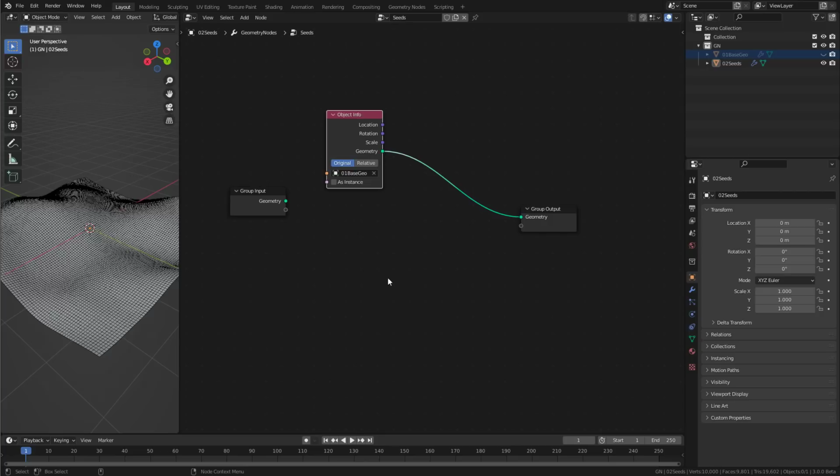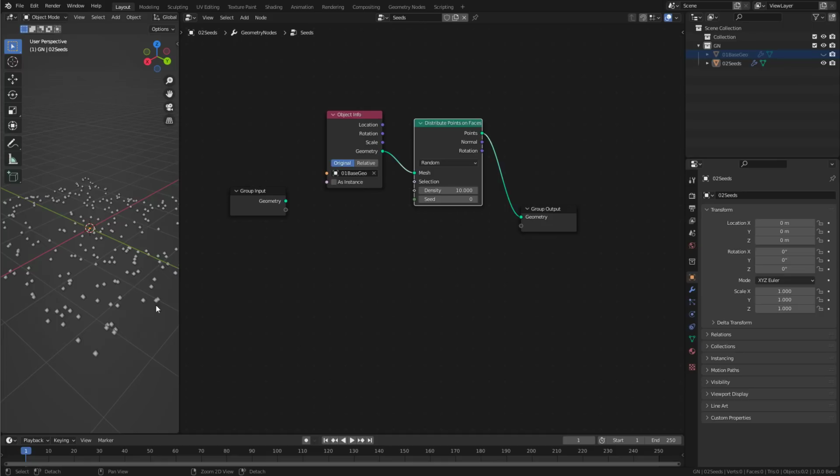Now, let's scatter some seeds. For this, I will need the distribute points node, distribute points on faces, connected here. And this will give us some seeds. Done. Well, not exactly, because we intend to make the flowers grow. And instead of figuring out all the logic to grow the flowers later on with the flower setup, I just want to put a value, an attribute on each of these seeds that indicates the growth factors. So each of these seeds gets a value between 0 and 1, and this value tells the animation how far the plant that goes to the seed has grown.